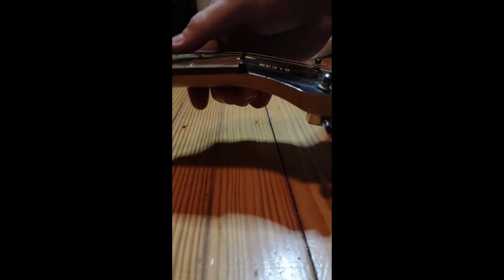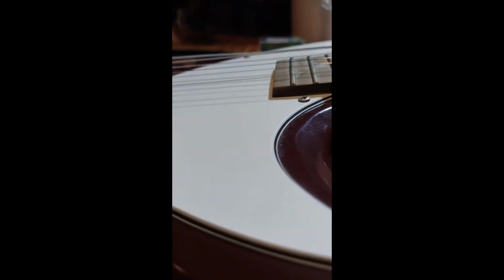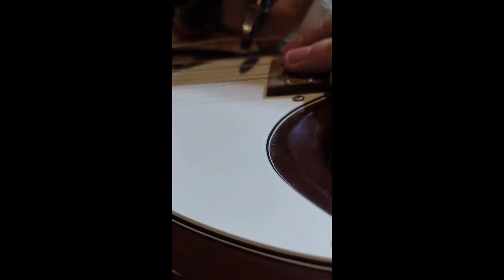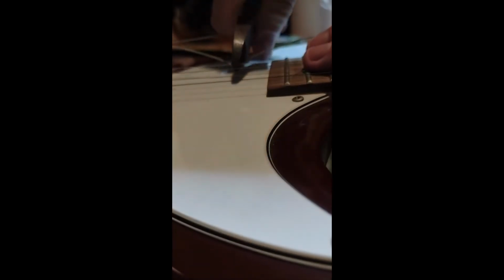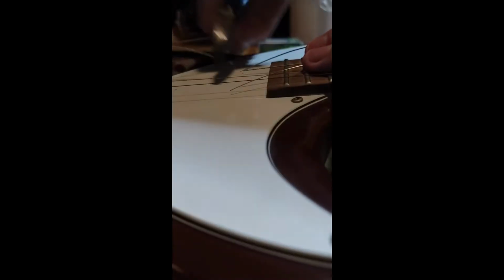Alright, those should be loose enough. Again, they can't really hold the note, so now I can snip them off. It's much safer to snip them off when there's no tension. Don't have to worry about a string flying in your face.